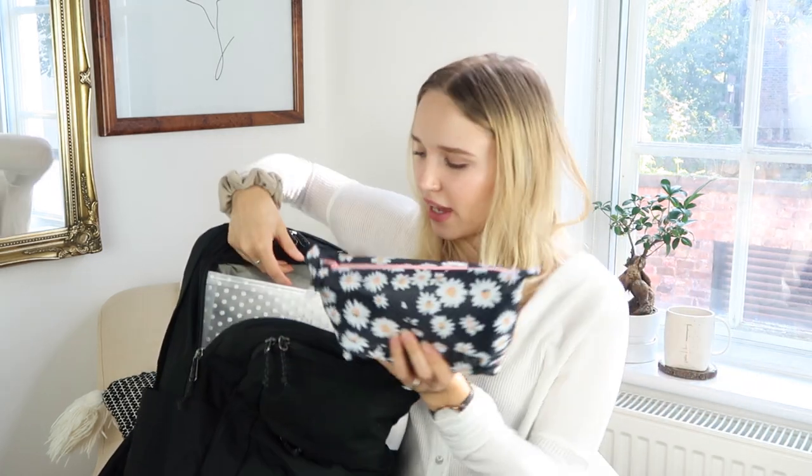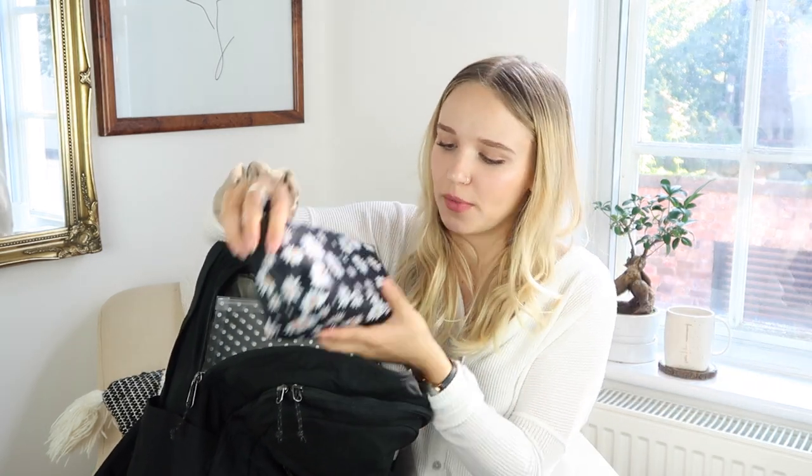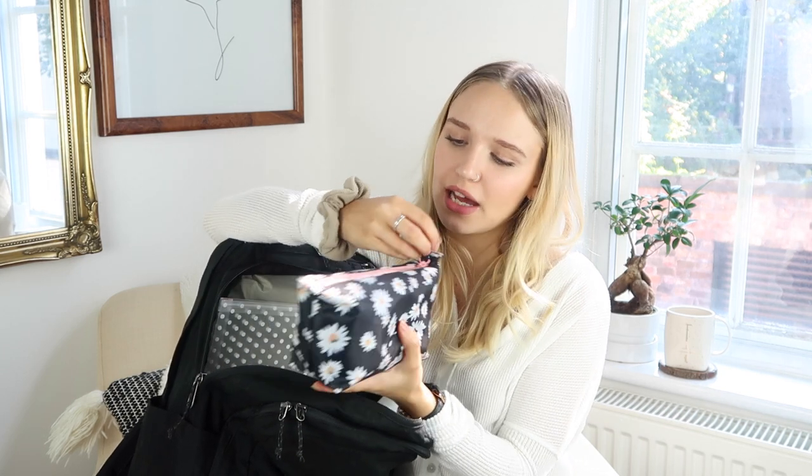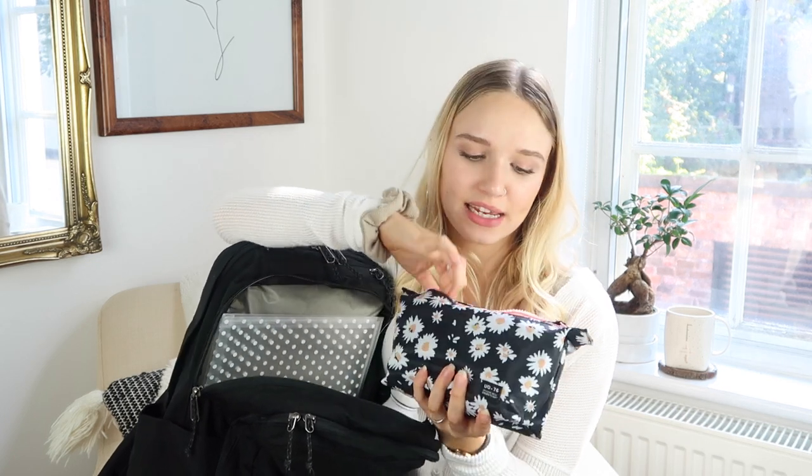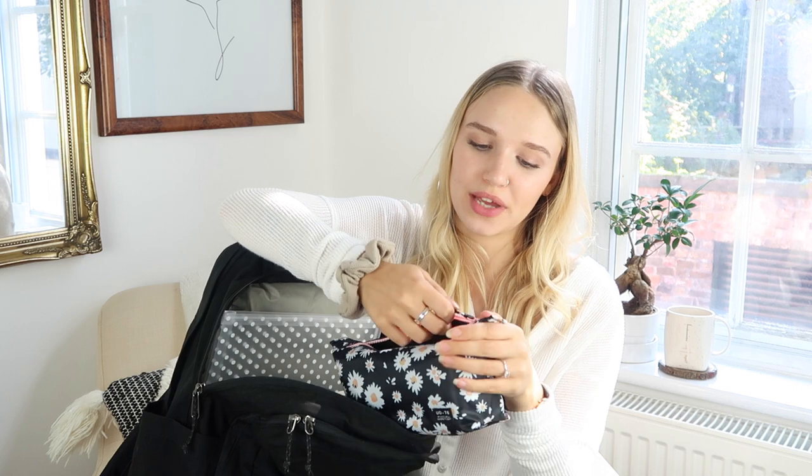And then at the very bottom here, I finally got a pencil case. This was from Urban Outfitters. And it's cute, it's got these little daisies on and this little pink detailing. I really like it. And then it's very aesthetically pleasing inside. Again, go and watch my stationery haul if you haven't already.